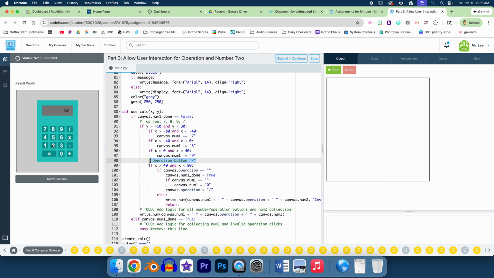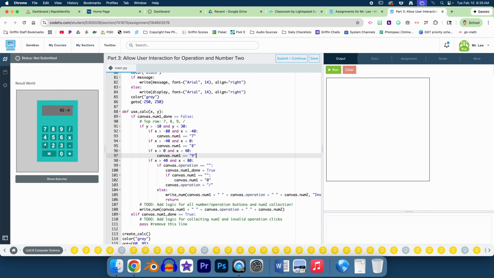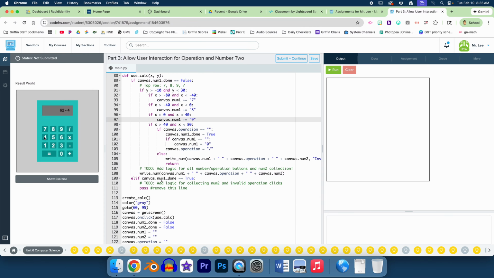I'm going to get rid of the operation button here on line 98. Alright. And then here's our to-do. So we need to add logic for all number / operation buttons and number 2 collection.